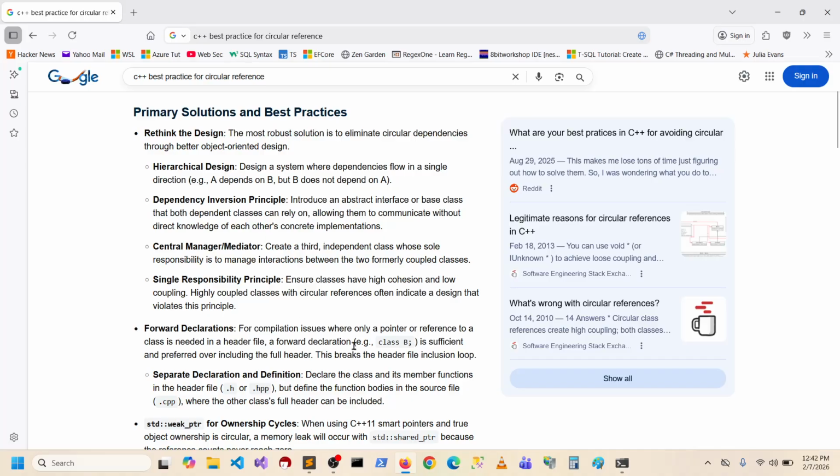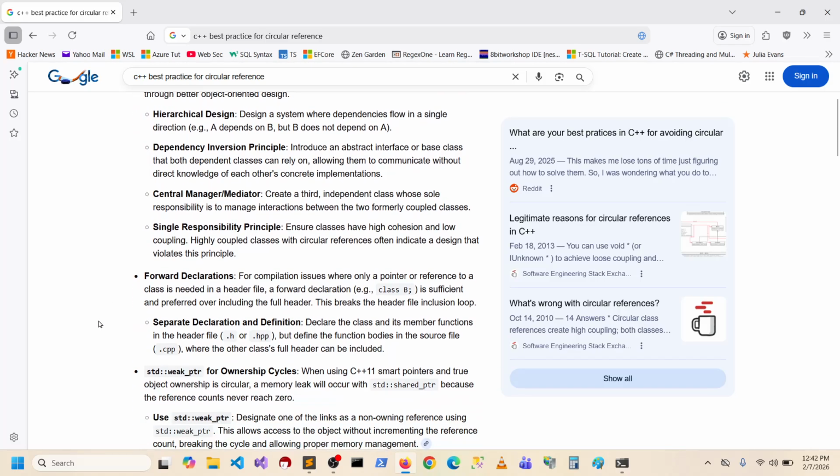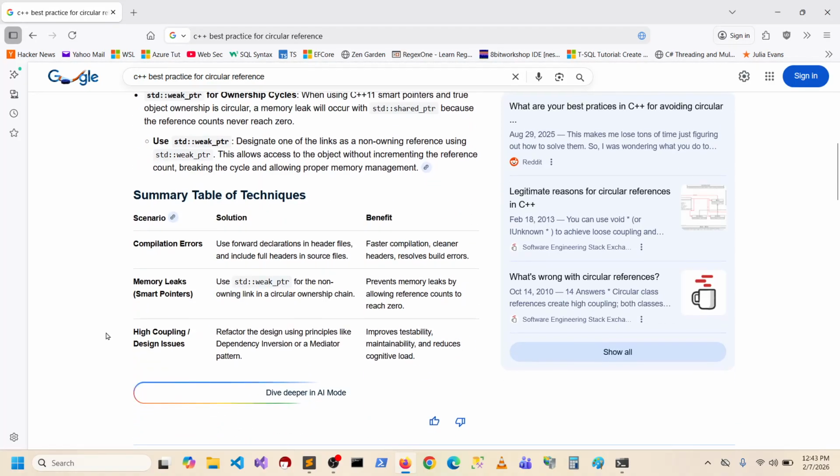See, I do need this, but this ain't working. So you don't include the full header? But it has to have a pointer, right? Yeah. Pointer or reference. Declare the class and its member functions in the header file, but define bodies. Yeah, did that. Hmm.